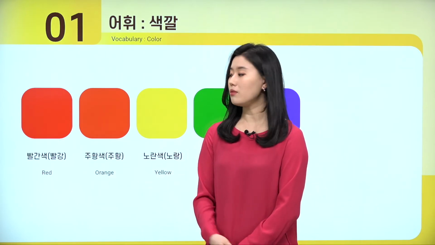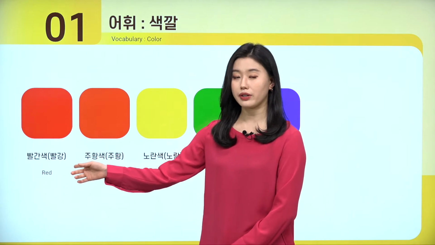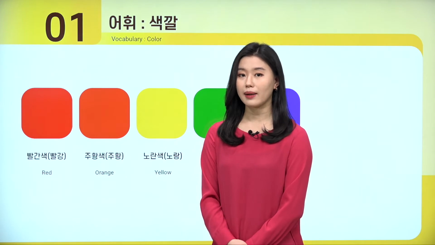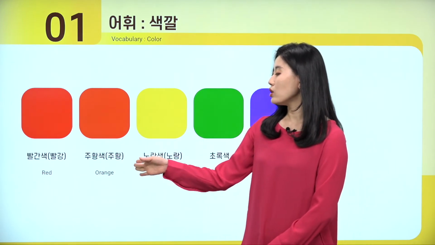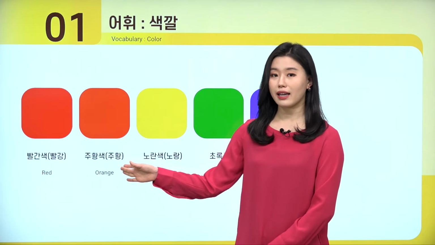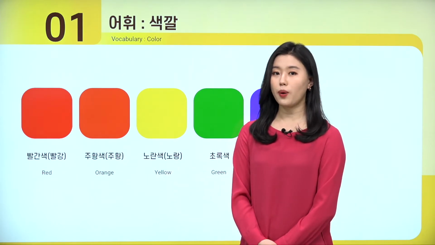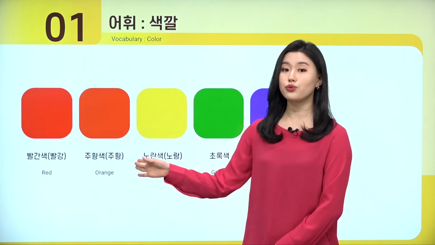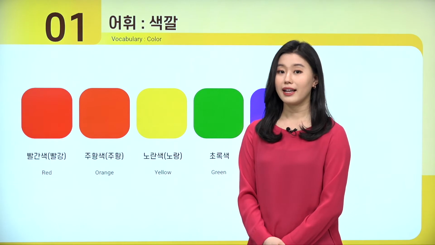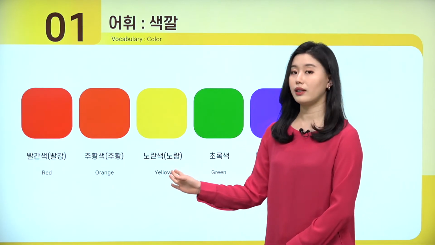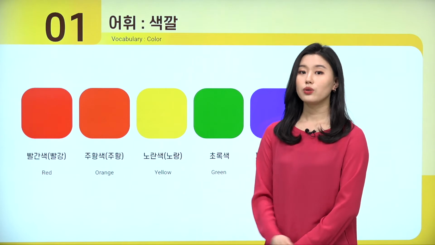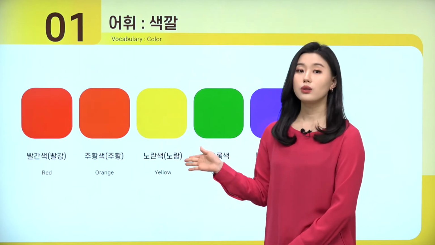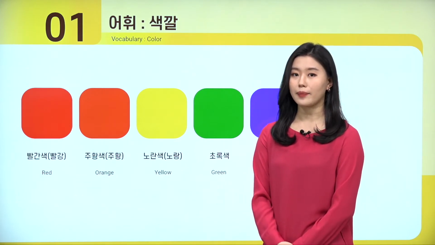However, at that time, we have to put 이응 as the final consonant, not 니은. 빨간색 and 빨강. Next one, orange: 주황색. Orange color, 주황색. If you don't want to say 색, then just say 주황. Next one is yellow. Yellow color, 노란색. However, it can also exist solely as 노랑.